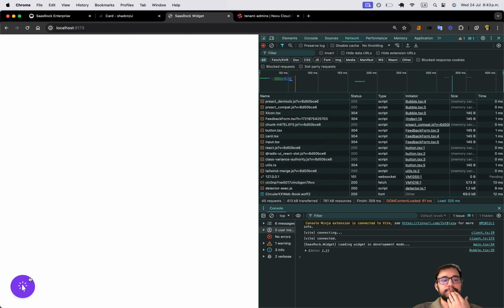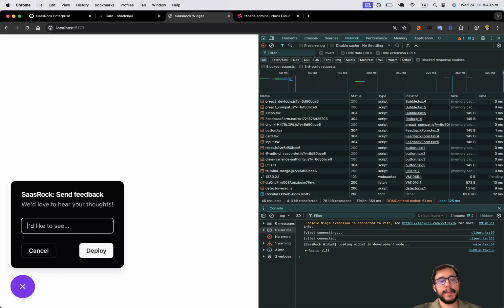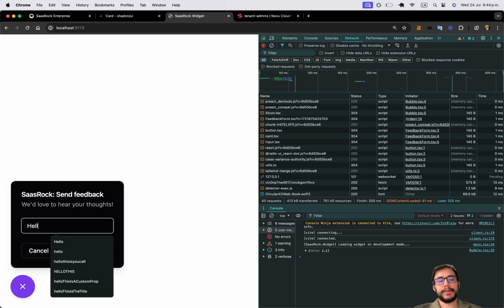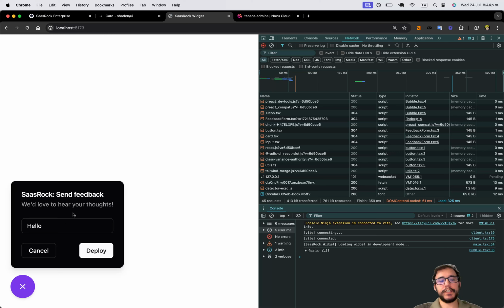And finally, let's try building it. Yeah, I think that's it. I need to try and build it, but we want to receive the data that the feedback was received.